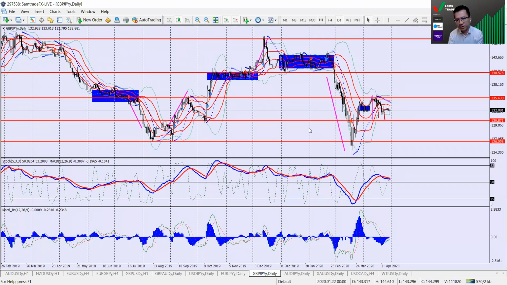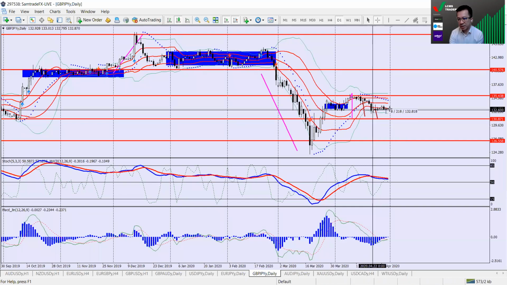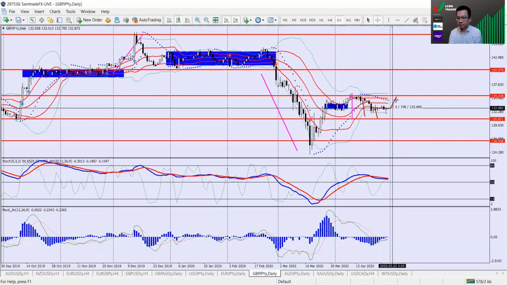All right. Pound Yen. I've been really interested to get into a Pound Yen trade, but it hasn't really given me much to trade with. It's been sitting there at this level for the past 7 days now, 7 candles, just hugging that line at the 132.86 level. It looks like it's trying to go up a bit, price action indicators is in consolidation now. It looks like it could do that, but that move of 200 pips upwards, my stop loss could be really tight at about 60, 70 pips.